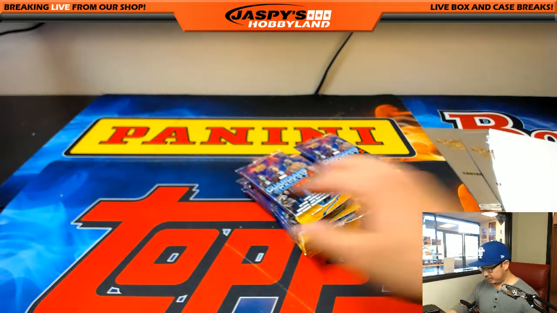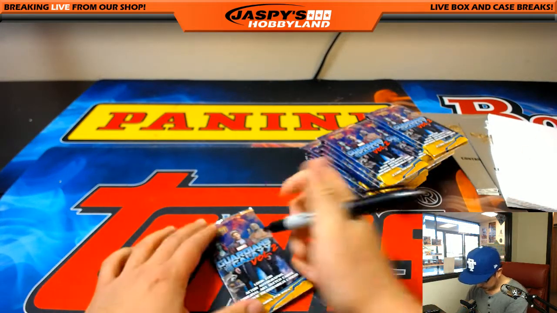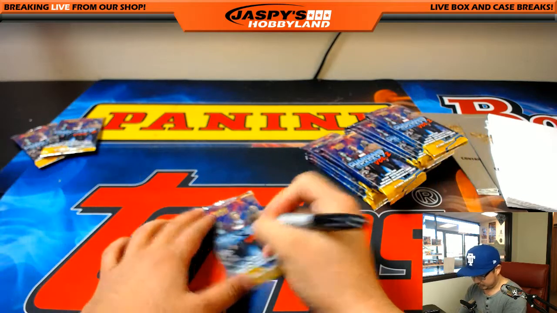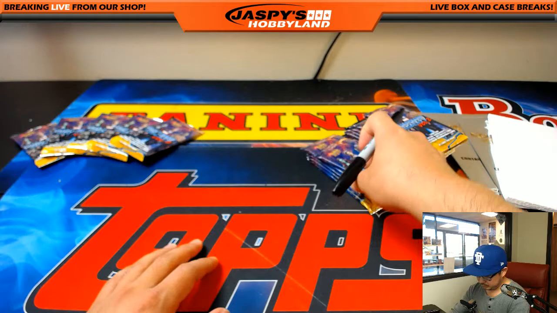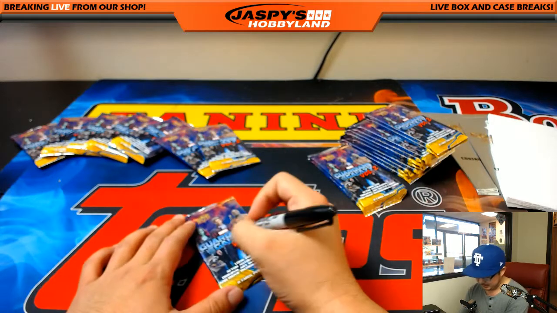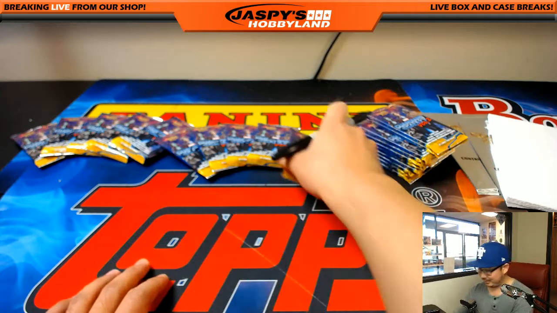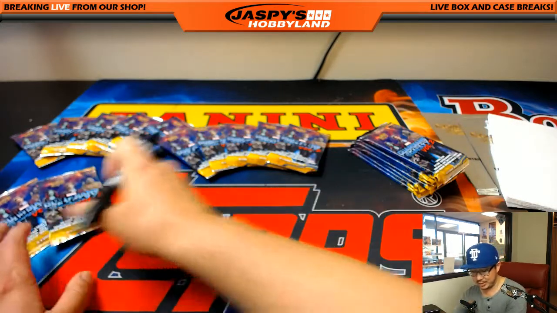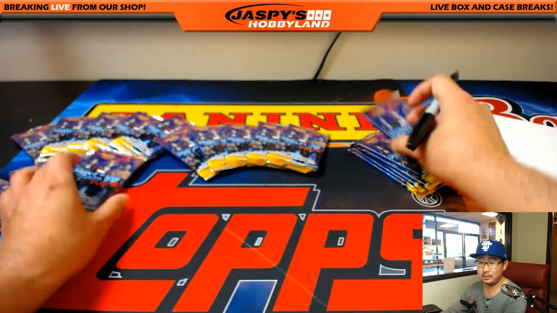Let's slide these over here. Let's number these packs. If you're watching live, you're going to have to sit through this. Can't fast forward it. If you're watching the replay on YouTube, you should definitely fast forward through this. This part is not entertaining at all. Other parts of the broadcast on Jaspys Hobbyland are mildly entertaining. Right? This part, not entertaining. I'm trying to make it entertaining, but there's no way around it. You're watching a video of some dude numbering Guardians of the Galaxy packs. So there's really nothing exciting here. There's nothing to see here. Move along.